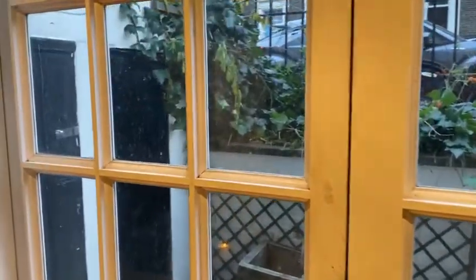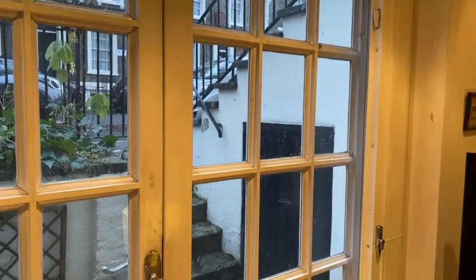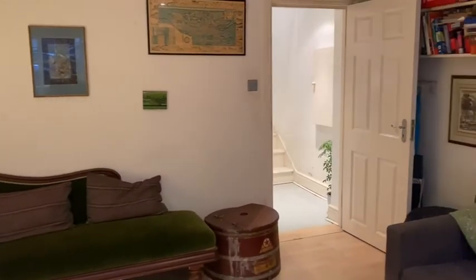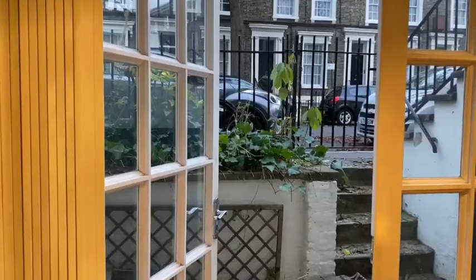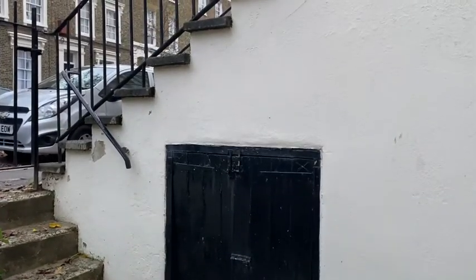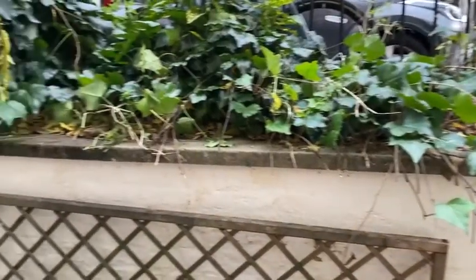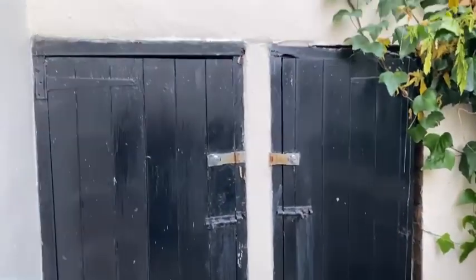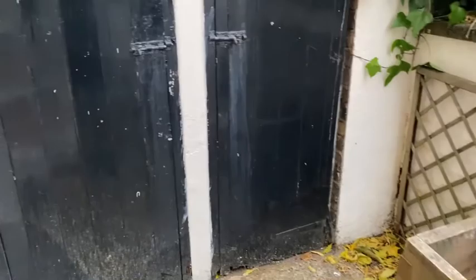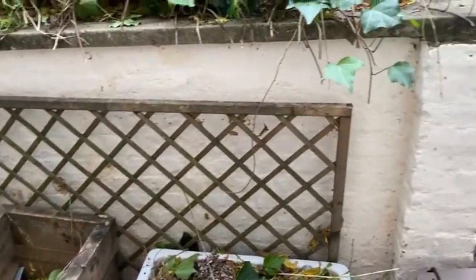And then here is outside. You've got storage cupboards here for your flat. So you've got a private garden out the back and also this front patio too, so you can just follow the sun. This storage cupboard goes pretty far back, and there are ones on the left as well — they're pretty dry, so really great for storage and really convenient. And if you wanted, you could put a little table and chairs out here. It's great for growing plants.